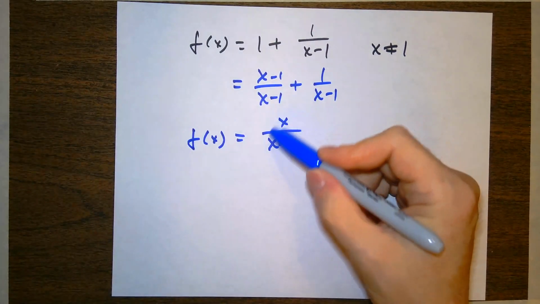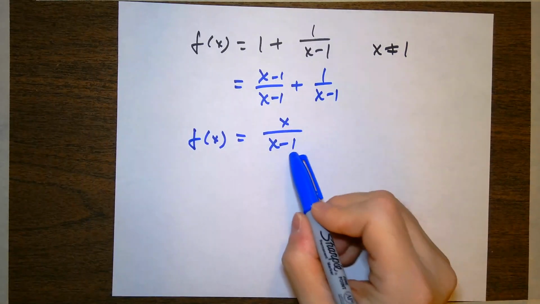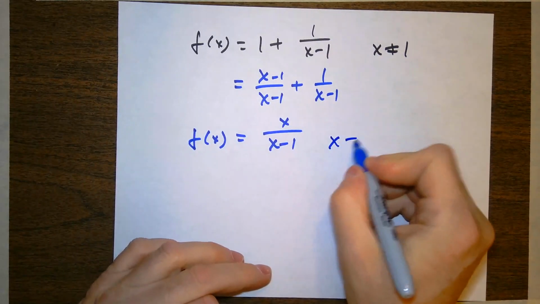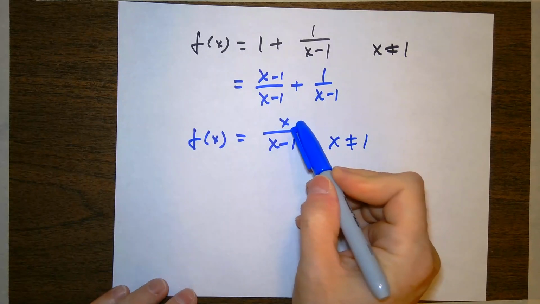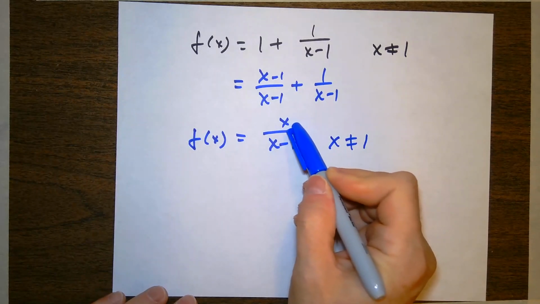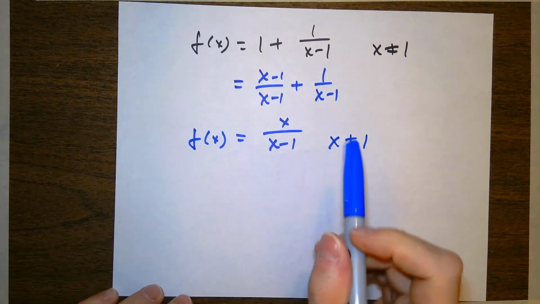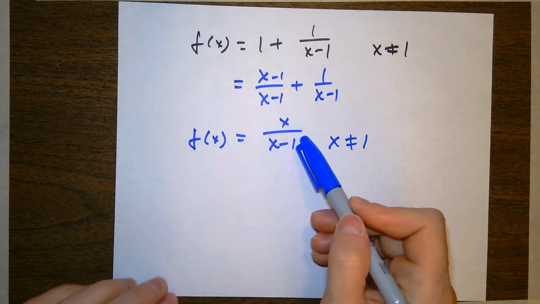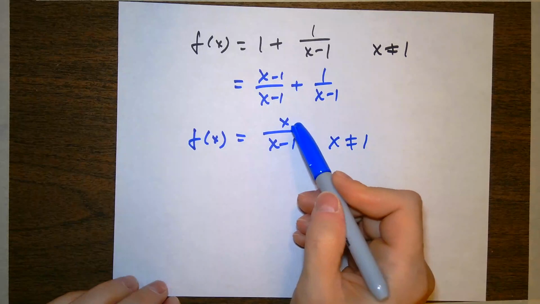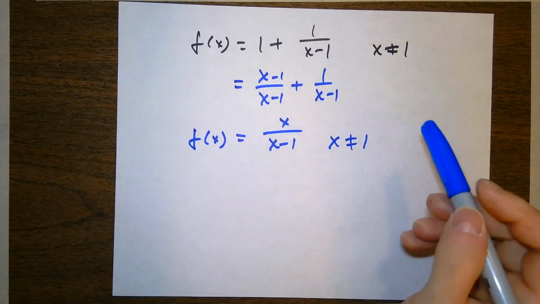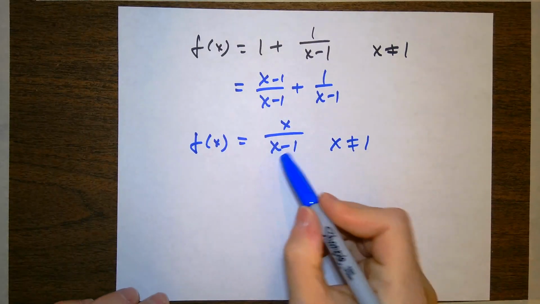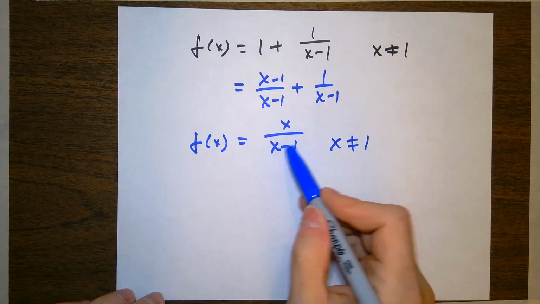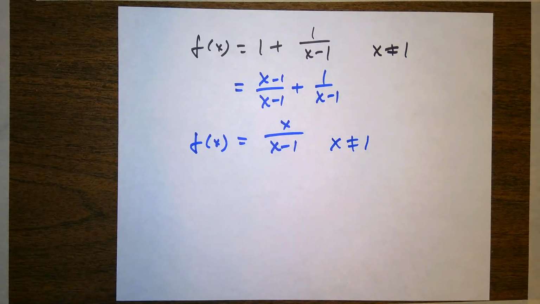My numerator and denominator have the same degree. I still have the restriction that x cannot equal 1. That's going to be my vertical asymptote there. But I've also picked up the top here when x is equal to 0. What's going to happen at 0? If I plug in 0 for x, I'm going to get 0 over negative 1, which is just 0. So that becomes an x-intercept. And here we have a very important property. The zeros of the numerator become my x-intercepts. The zeros of the denominator are my vertical asymptotes. We should remember that from the Pre Calc class.